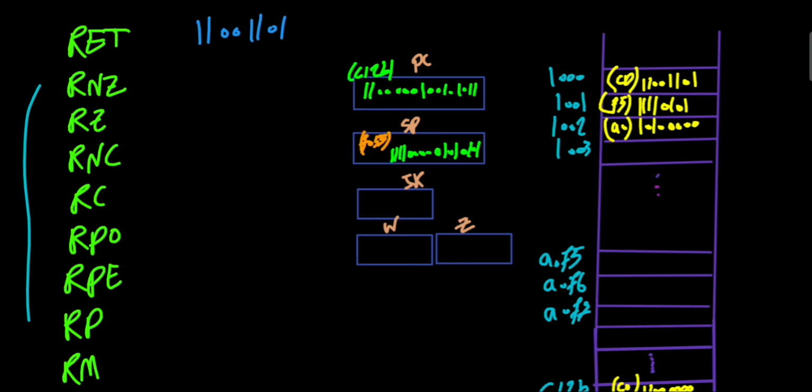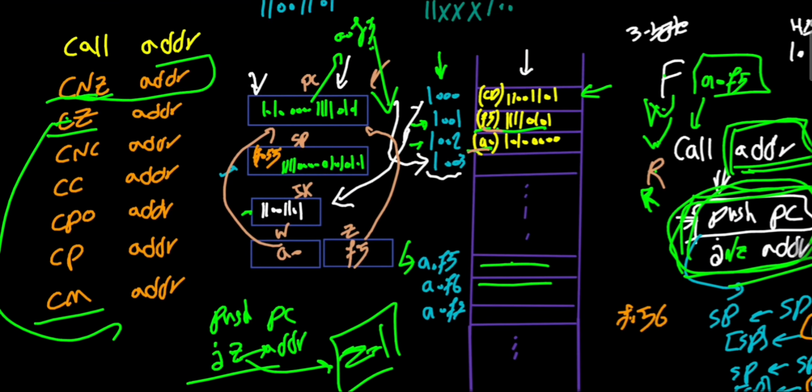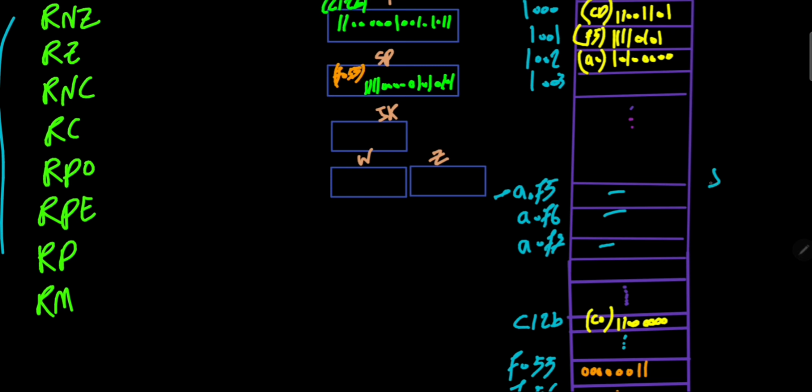Let's say that previously we said the last part of the PC was loaded with A0F5, which was this memory cell, and let's say that this was some instruction. All these instructions were getting executed, and as we previously explained, these set of instructions are called the ISR, or interrupt service routine, the program or the function that would get executed when we called to this location. Now this interrupt service routine has been executed until we reach C12B.